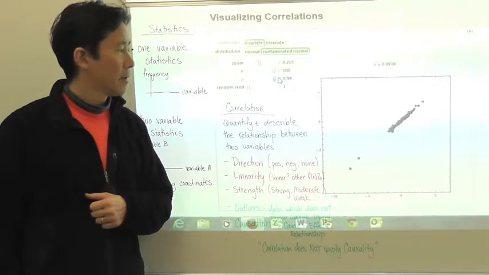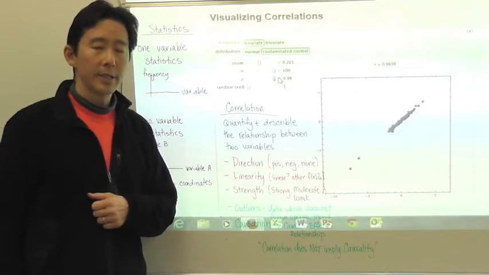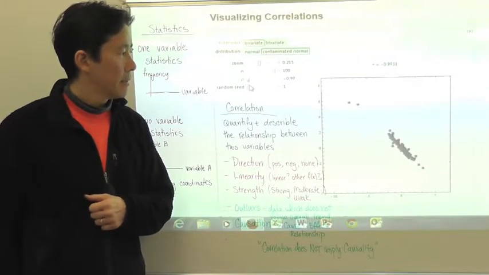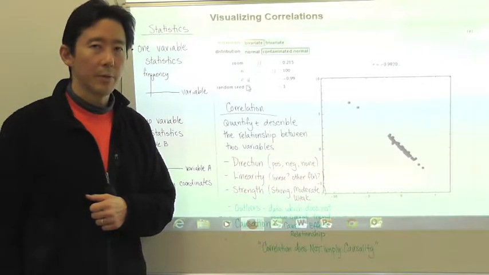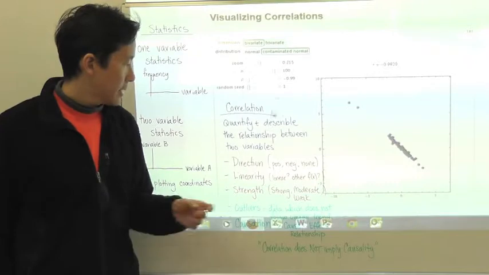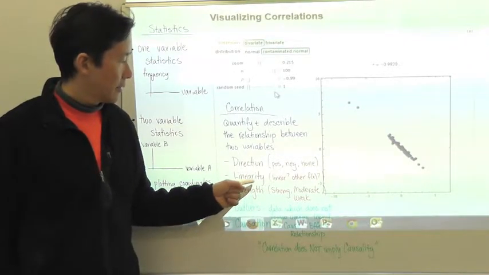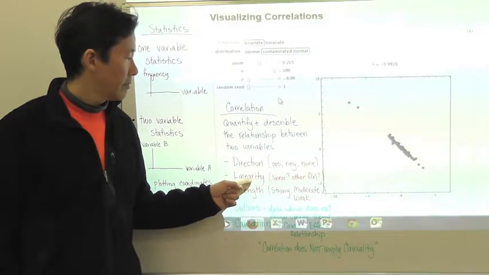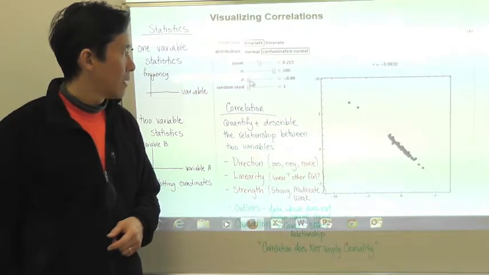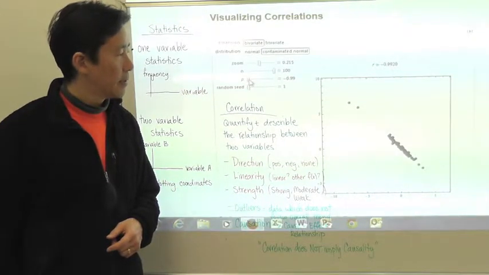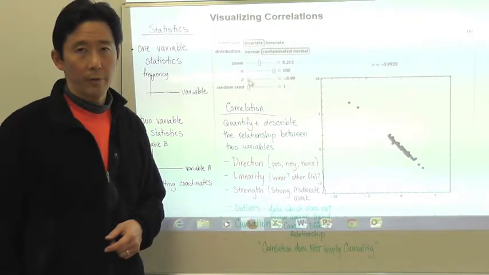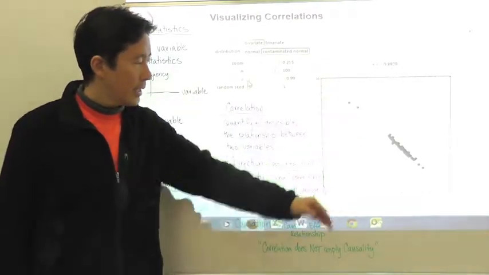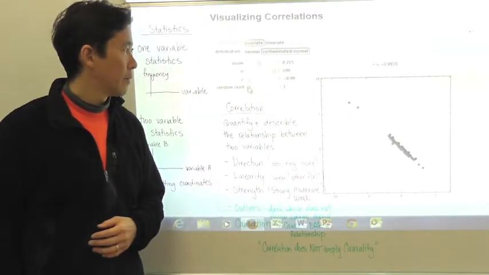Now notice again, if I go all the way to this part right here, then it definitely seems to be a linear relationship between the points. And again, even if I go down here, there seems to be another linear relationship between the points. Being that that's the case, we can then talk about the strength of the linearity, and that's what, for now, we'll limit ourselves to: the strength of the linear relationship and its direction. So, if we talk about this linear relationship here, notice that it's a very strong relationship, and it is also going to be negative, because if we were to draw that line, it would be a line with a negative slope.